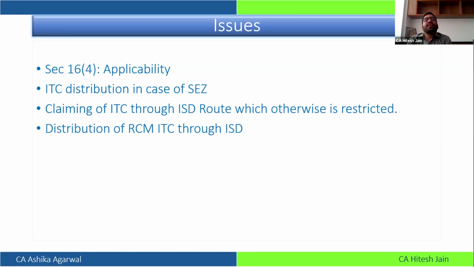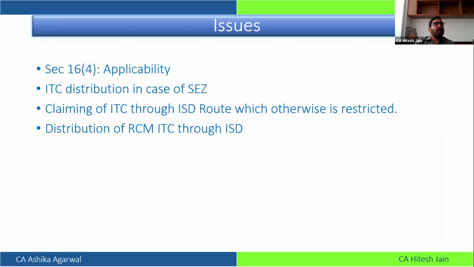What happens in case of SEZ, that is, special economic zone, is that whenever you make a supply to an SEZ unit, you always charge IGST. So three burning questions come out when we use the ISD route. Do we need to charge any GST on that, or can we take the benefit of section 16 of the IGST Act, whereby you need to charge tax to an SEZ? And if my ISD registration and the SEZ registration are both in the same state, do I need to charge CGST or SGST, or do I need to charge IGST? So these are the burning questions.